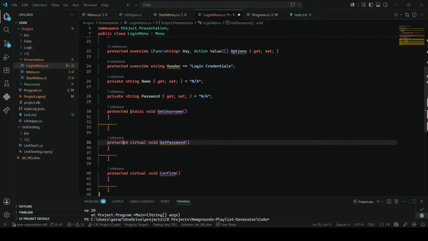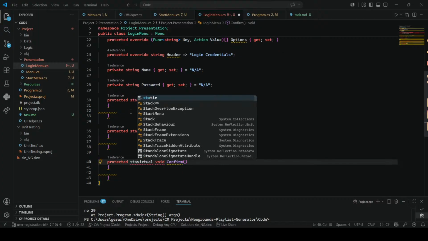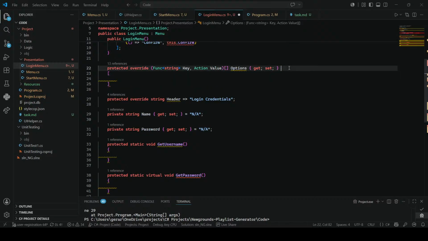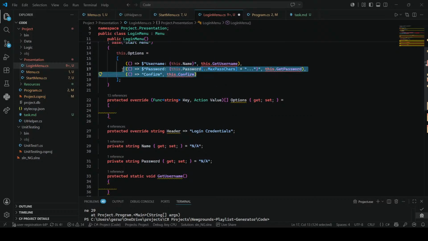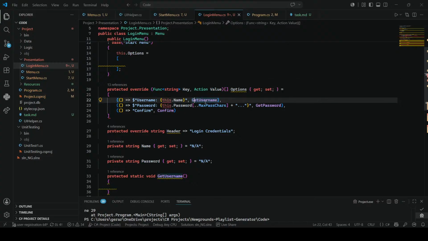Static. Static set equals this, but just remove the this calls, because this isn't an instance variable.